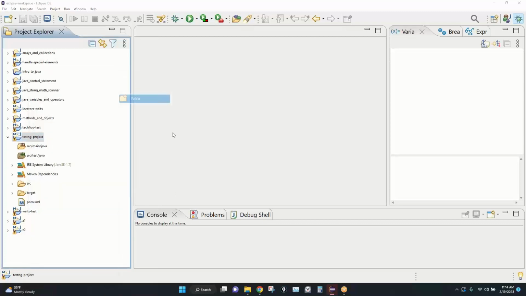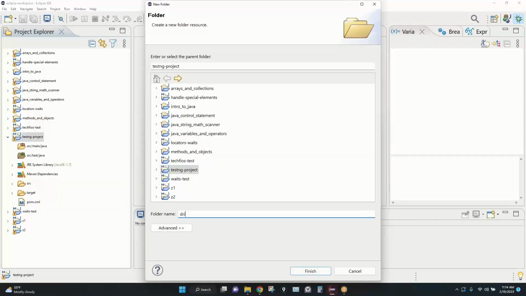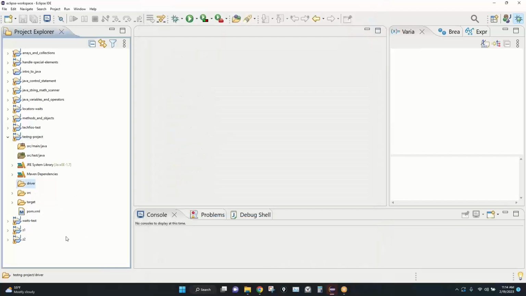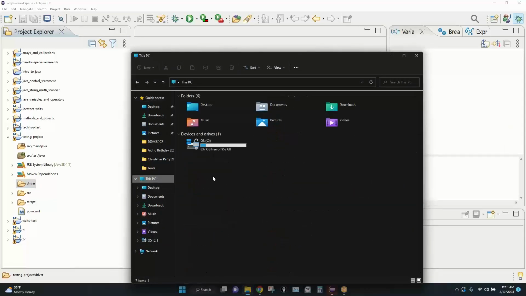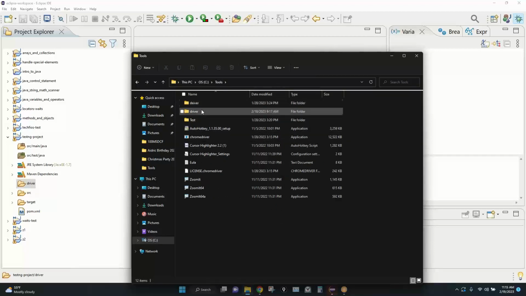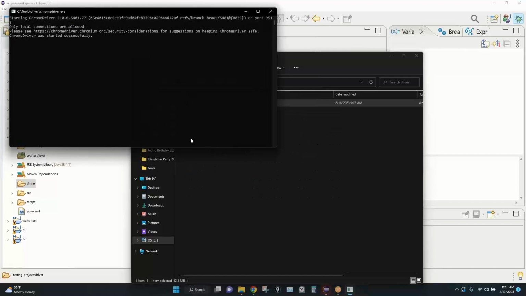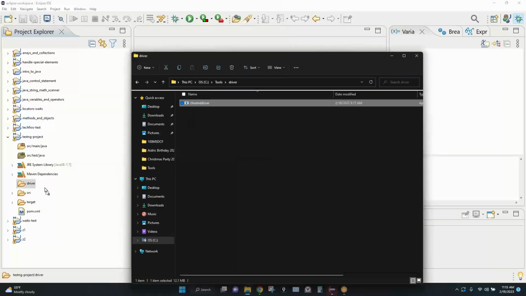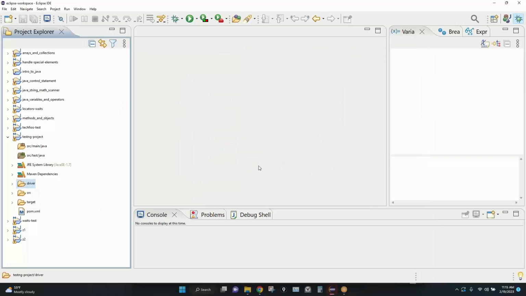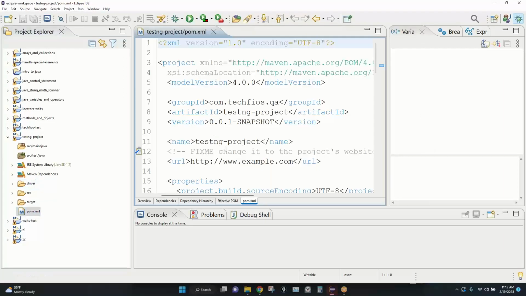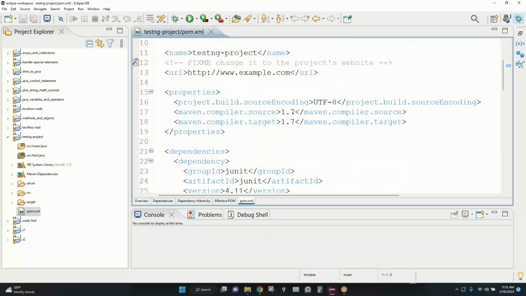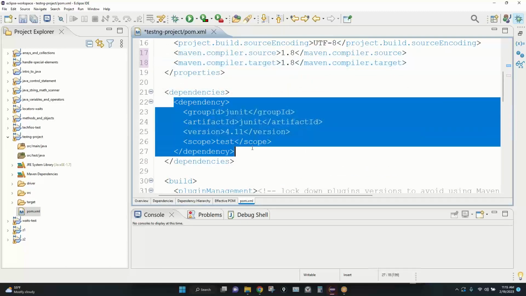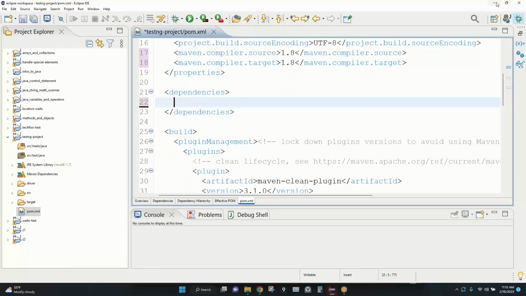Driver. Copy the driver. Home file 1.8. Delete this dependency.